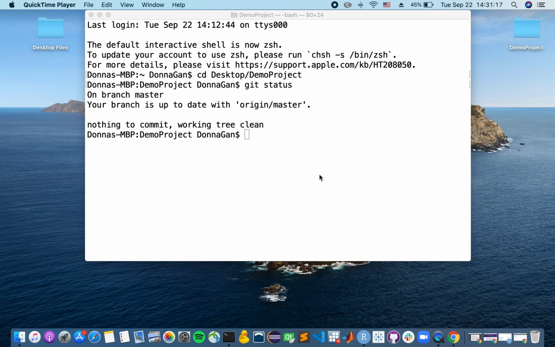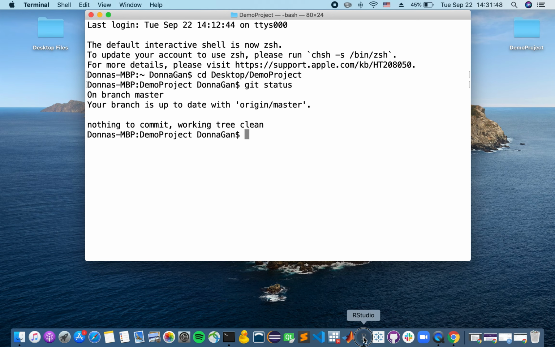In this video, we'll cover how to manage merge conflicts. When you work on the same repository with your collaborators, conflicts could occur when there are competing changes to the same file on a remote and the local copy. Here, using git status, we see that after doing git push and git pull, our local copy is synchronized with the remote. But suppose I go ahead and add and commit some edits locally.